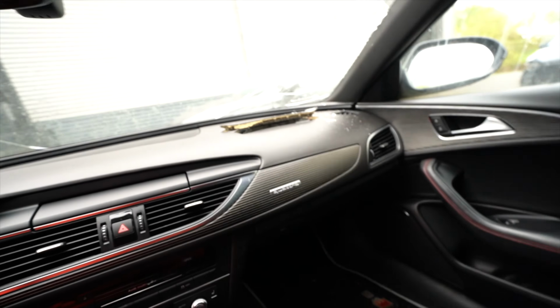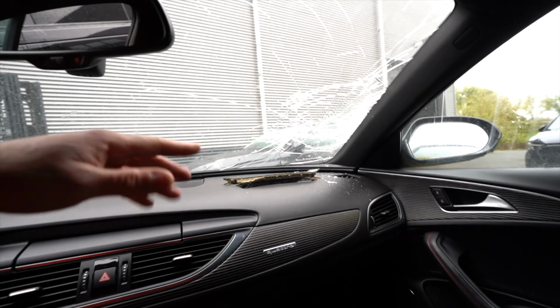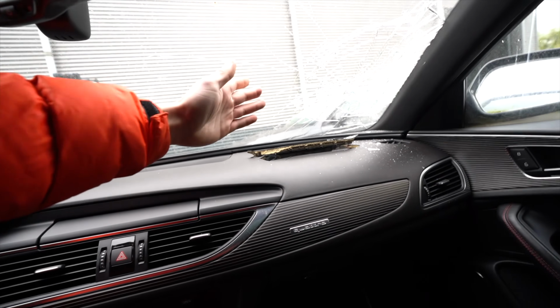What strikes me right away about this car is that the dashboard has opened up. If a dashboard airbag deploys, do you also always notice that the windshield breaks, because the dashboard airbag pops open against the window, and then the front window breaks? Look, replacing a windshield isn't the hardest work naturally.